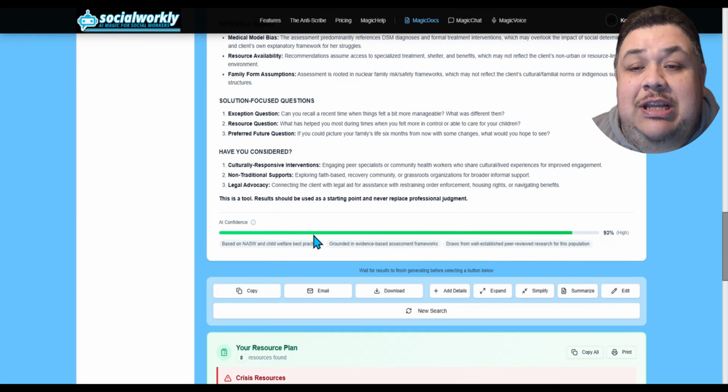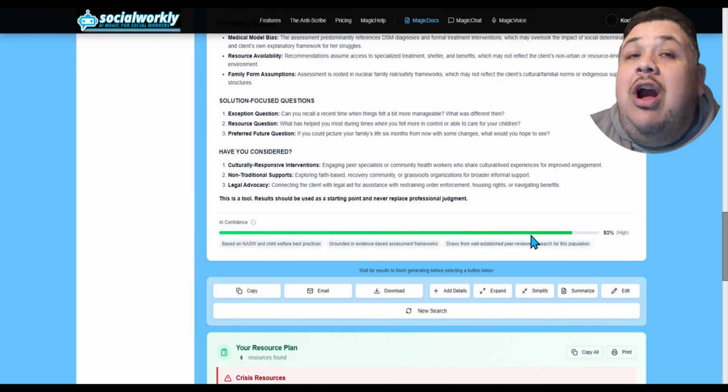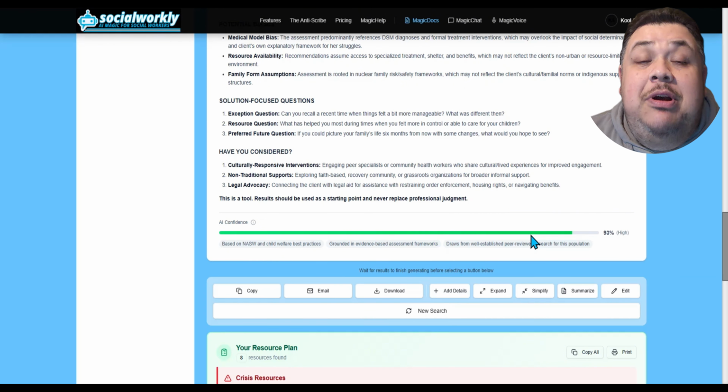This tool, Socialworkly, provides an AI confidence scale for you to understand how confident you should be. Because you may have heard the term hallucination. Some people are concerned that AI tools can make things up sometimes. They're trying to produce a result that will work for you, and in doing so, more so in the past than now, but it still could occur, they could produce things that are not true. So this tool is telling you this is how confident you can be in this response.